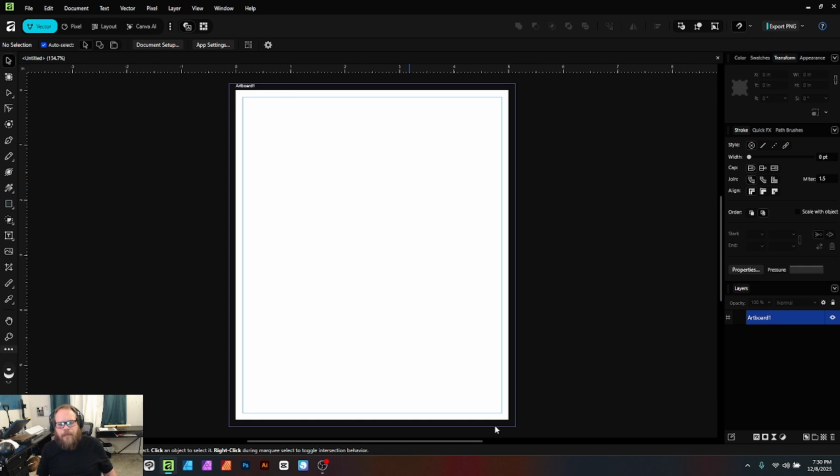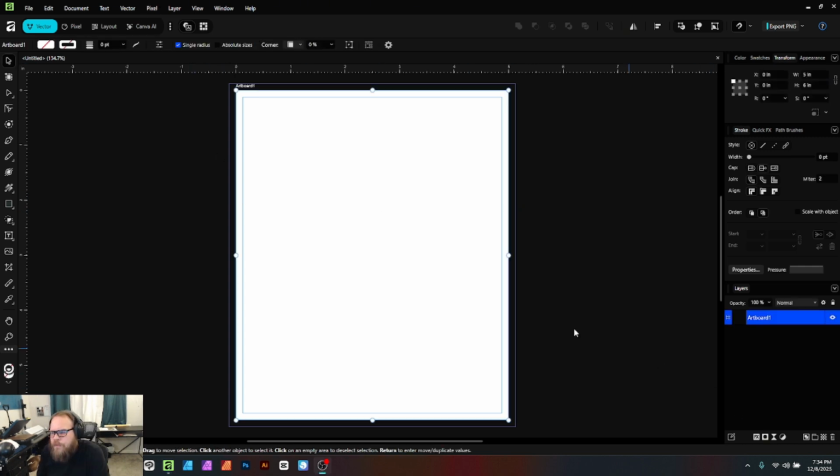So here we have our document. I'm looking at my margins, and these do look a little bit small for this size. Something I want to keep in mind when I'm designing is a good breathing space, which is what my margin is for. I want my document to feel like it has breathing room on the sides. It makes your document feel like a higher quality, better product.